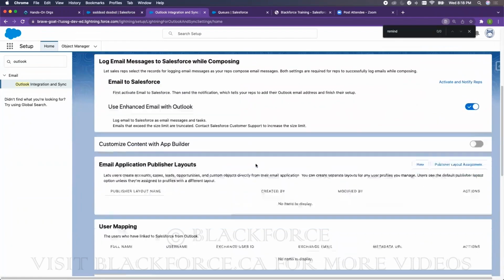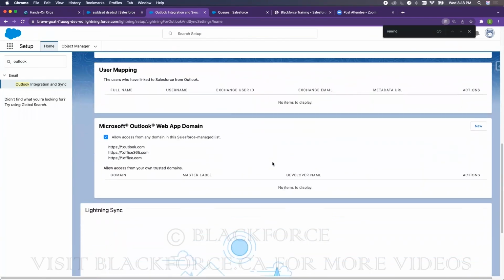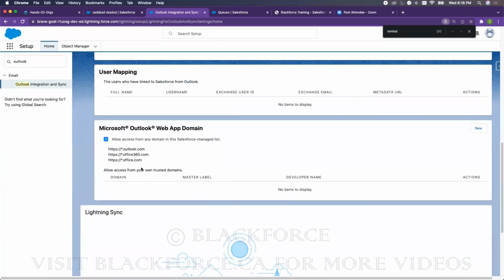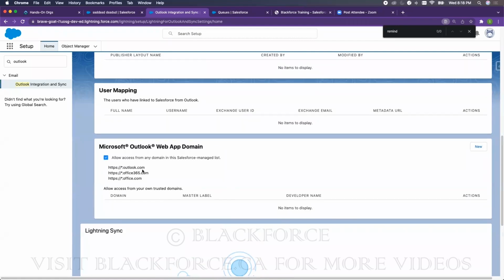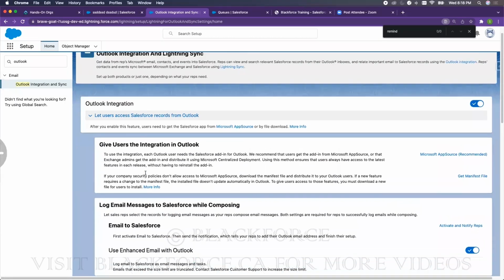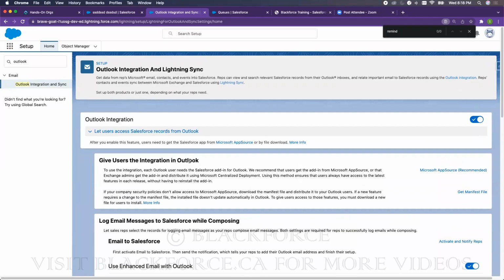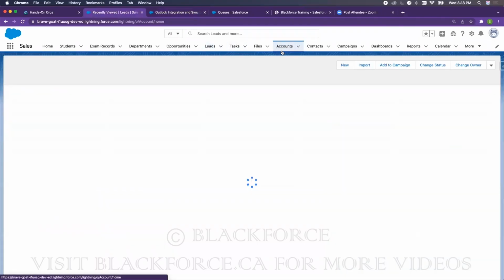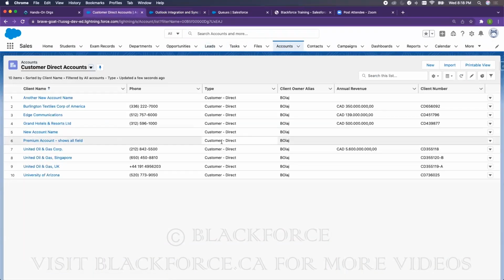If you're working in an enterprise organization, you will be doing this. But this is not your responsibility as an administrator. A consultant or a developer would have set it up for the organization. The only thing you just need to do is see your records from the account right from your Outlook.